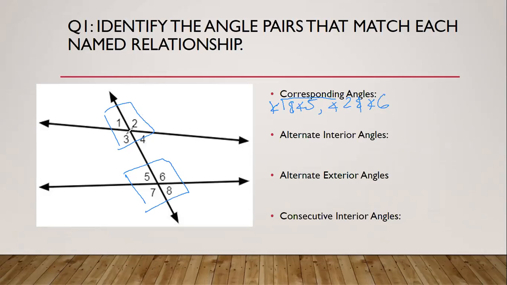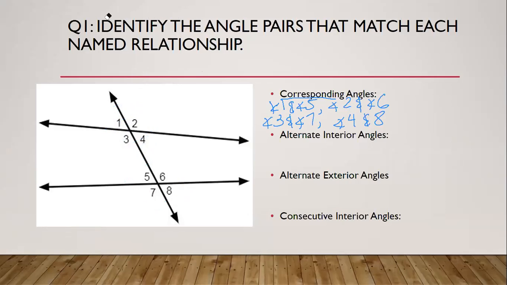Okay, I have 2 more. The bottom left corner, that's angle 3. Bottom left corner, that's angle 7. So we have angle 3 and angle 7. And lastly, we have angle 4 and angle 8. Okay, so corresponding angles, we're looking at each of these quads and we're talking about each of the corners here, corresponding, right? Meaning same position. Okay, so that's that one for corresponding angles.